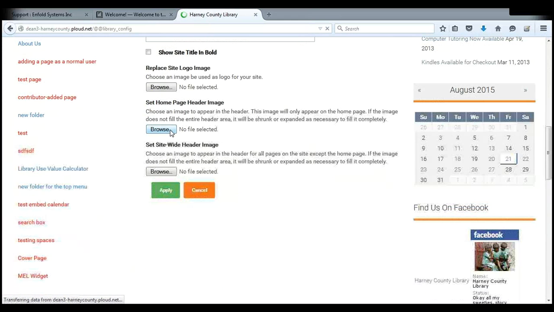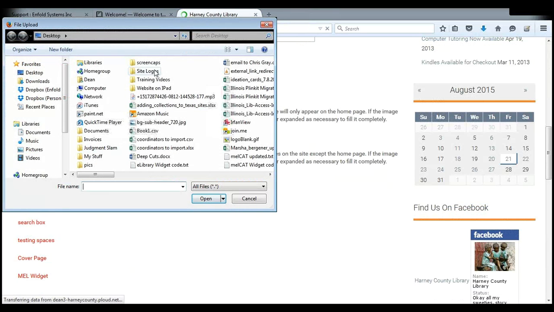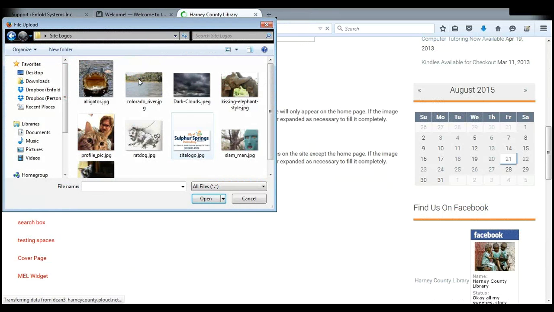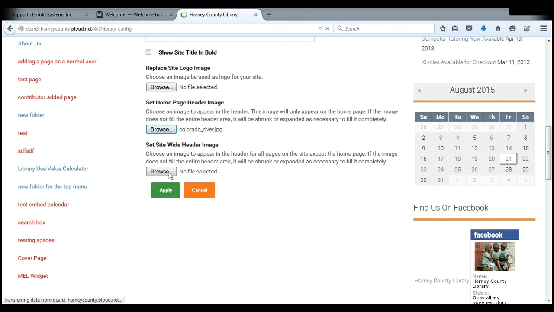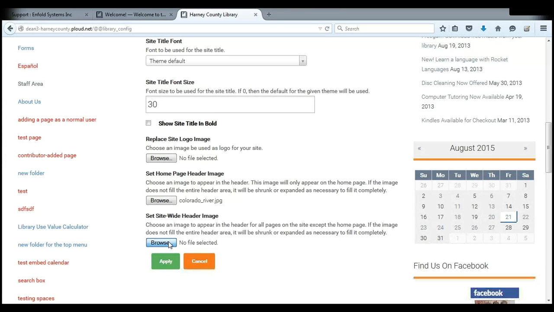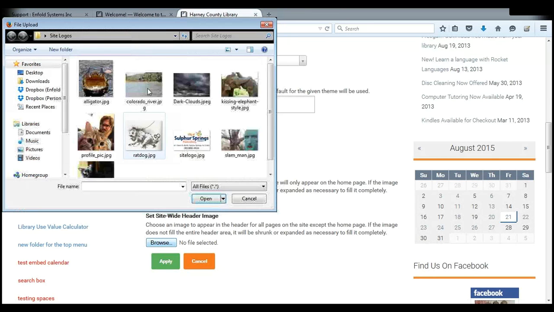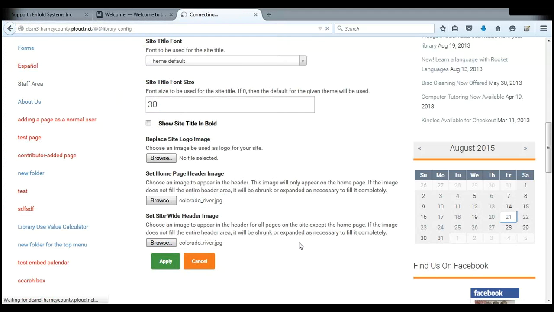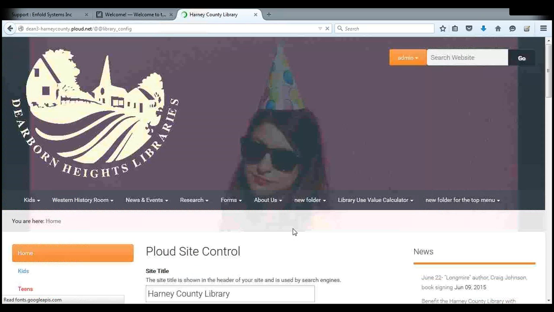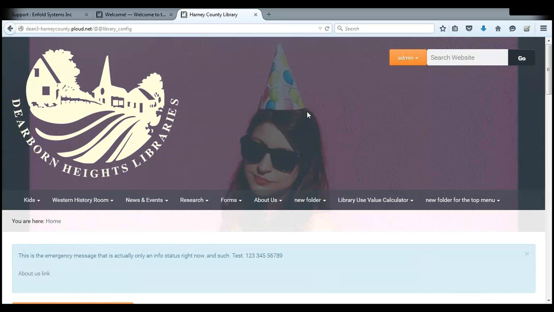I can just come down here, hit Browse, and then choose the images that I want and say, I want the same thing to show up on every page. So I'm going to choose the same image, apply those, and set them as my background for this. Let's see. I may need to force it to refresh there too.